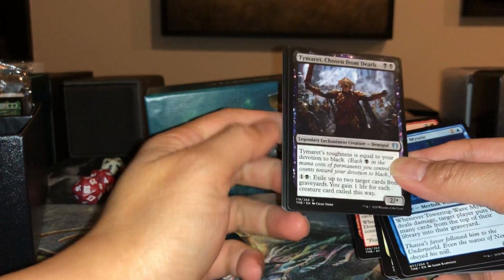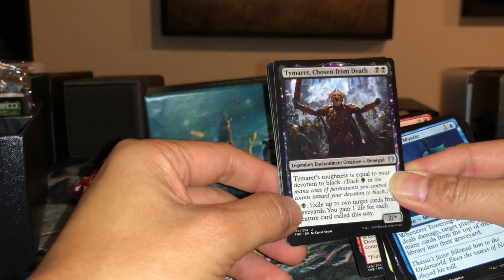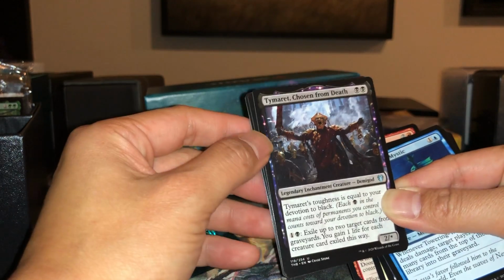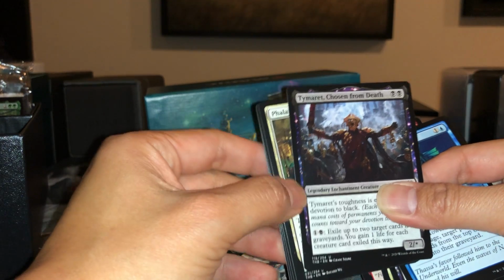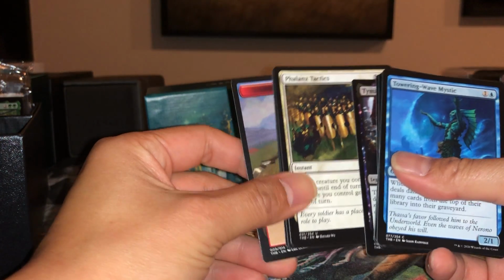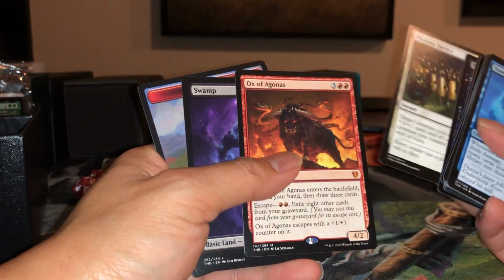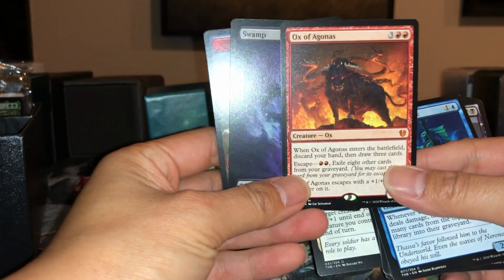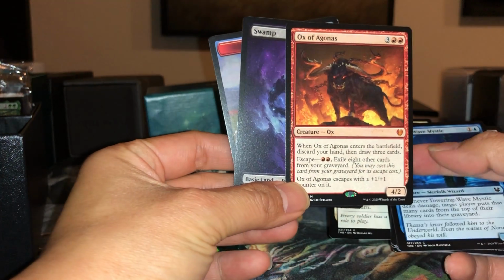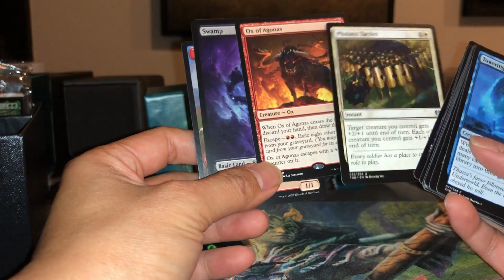Timuret is a nice little uncommon as well. I'm wondering if we'll see play in mono black, but it's a legendary demigod. So no alt art cards, I don't think, in this pack. Nope, unless it's an alt art rare. And let's see. No, the rare is... Oh my god! Two Oxes of Agonas in 10 packs. What is going on? That's crazy. Yeah, well. So there you go.